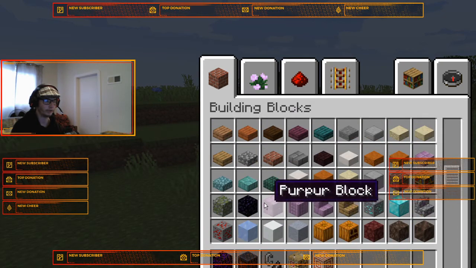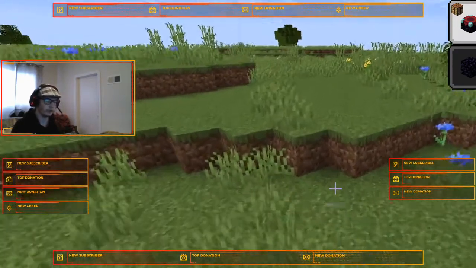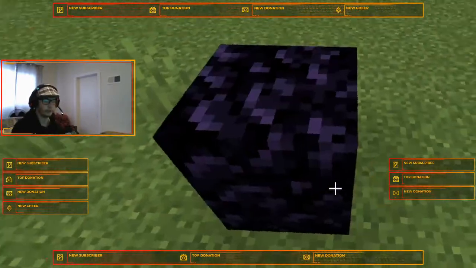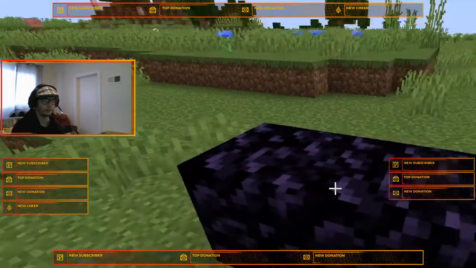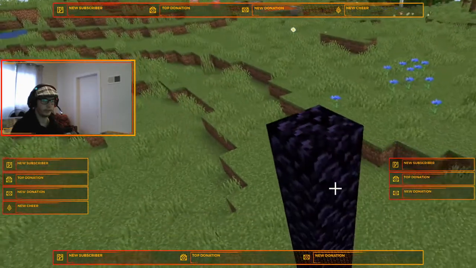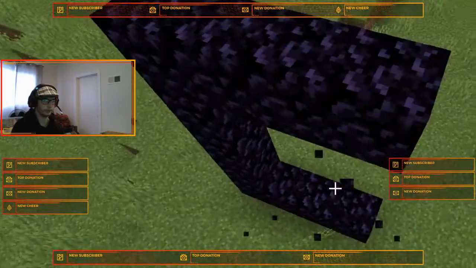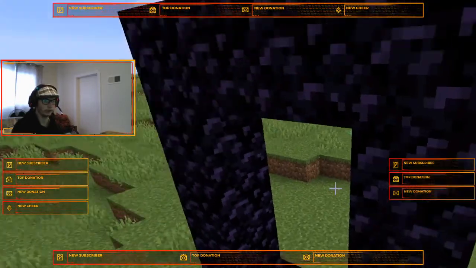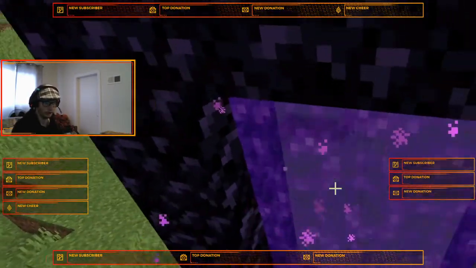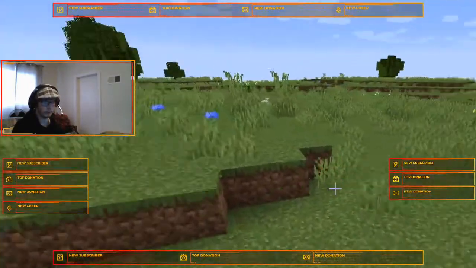Apparently, I don't know how to... I play a lot in the blocks texture pack. So and if I remember correctly, in that obsidian looks like bedrock. That's for later on in the video.